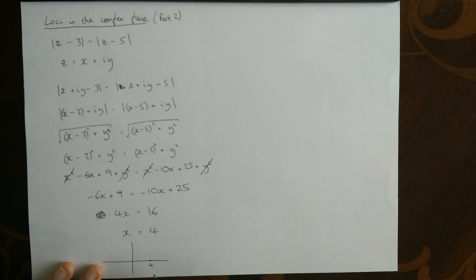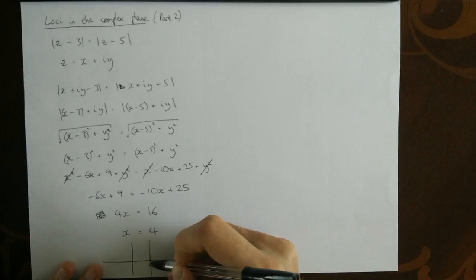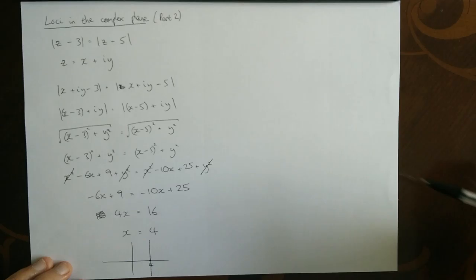Which means we go to the x-axis at 4, and it means we've got the line where we have always got 4. So the y value changes, but x is always 4. So we can do that. We can do that for any of these kind of equations. It'll be very easy.